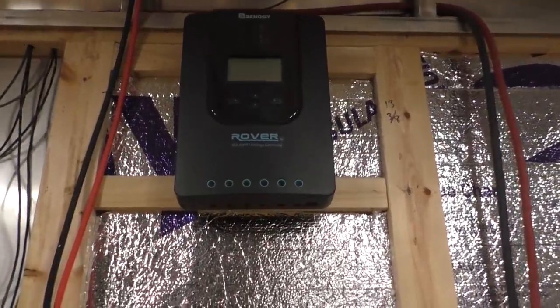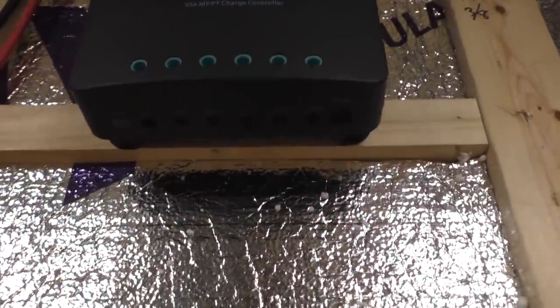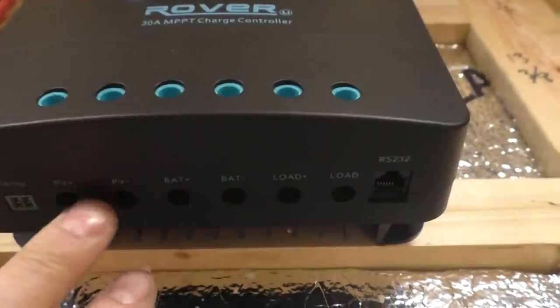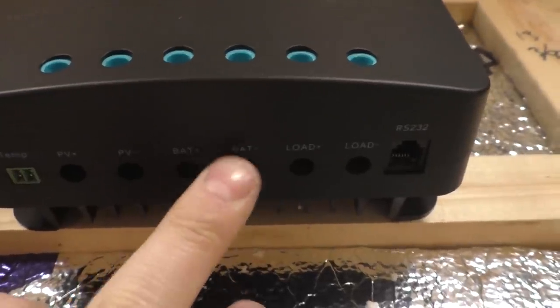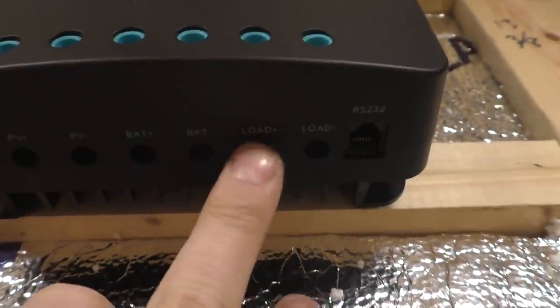Okay, so we got it mounted to the wall. Basically, these things are super easy to set up. You have two ports for your panels, positive and negative, and two ports for your battery, positive and negative. And then there's another two ports. Now, these are for loads.